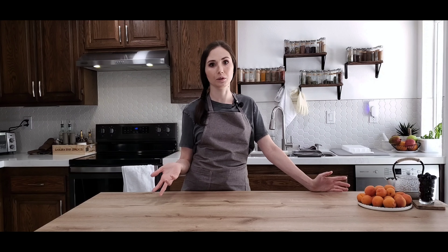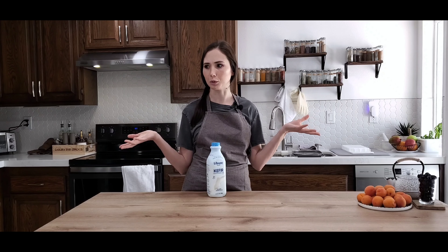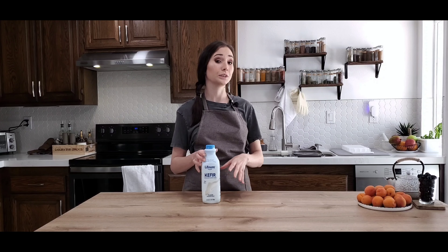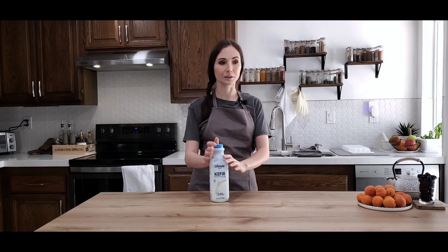Oladi are like Russian pancakes — we make them totally differently, but the shape and method of preparation look kind of similar. The base ingredient is kefir — kefir is like sour milk, and it's now quite popular; you can find it at any grocery store in the United States, such as Walmart, Target, Trader Joe's, Sprouts, Farmers Market, Whole Foods, everywhere. We also need eggs, flour, baking soda, a little bit of sugar, and I want to make three different types of oladi: plain, with coconut, and with apple.